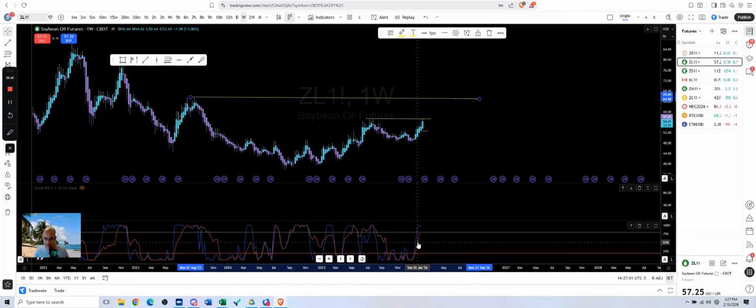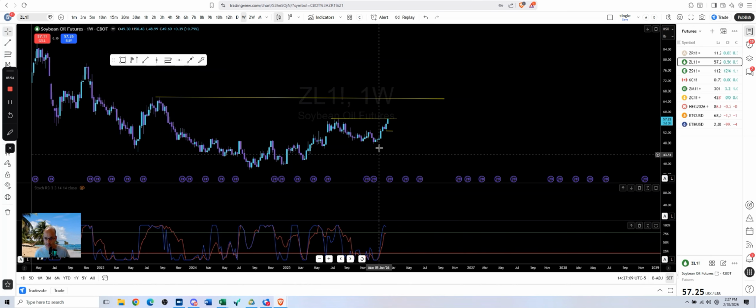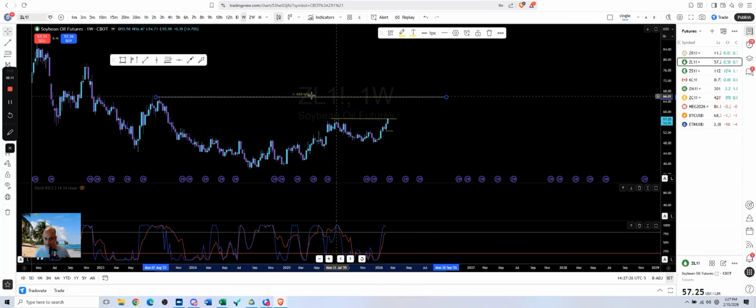And remember, our commitment of traders is still bullish on soybean oil. But again, I'll wait and see if we can get a break through this level. Looks like we are closing near the highs here, looking at regular candles. So this very well may punch higher, but I'll wait for this to break out a little bit and confirm it wants to break through this resistance area. And if so, then this would be the next target up here at this weekly swing.